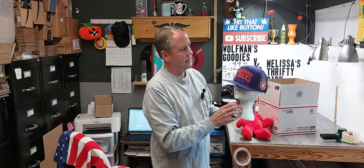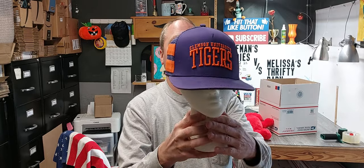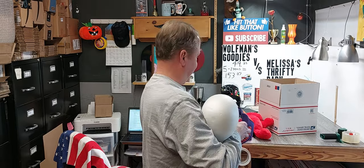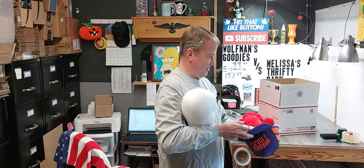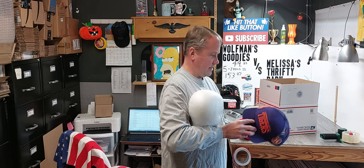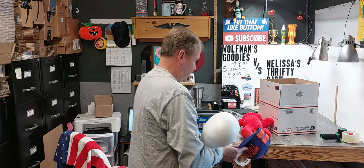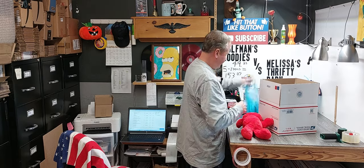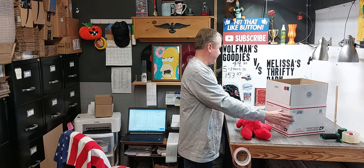Oh my goodness. Head of the video. Trucker hat. It's a Hurley. Oh, you can see it right there. Pretend to be three stripes. Two strikes. Not going to say it. What have I been doing? Watching Ernest or something? Cotton. Oh, it's cotton. It's a Hurley. It's made in China. Sharp looking hat. We got to put that on after we ship out a VCR. DVD burner. Excuse me.